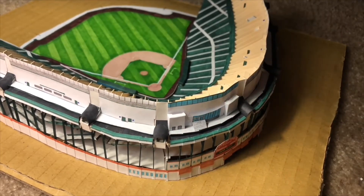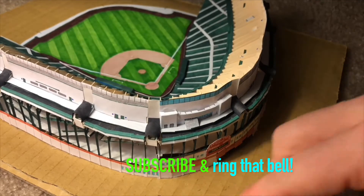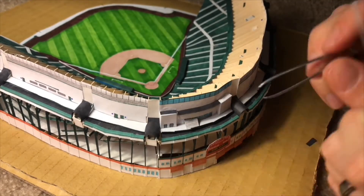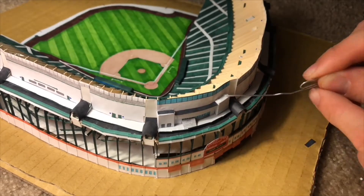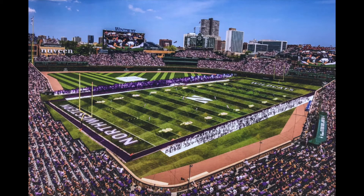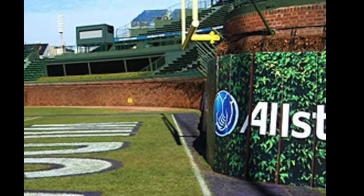After 1970, Wrigley Field wouldn't host football again until 2010 when that Northwestern-Illinois game where everything went in one direction happened. In order to allow Northwestern to play more games at Wrigley Field starting in 2020, Wrigley has been modified so that the third base dugout and a few of the first rows can be taken out and the field can be slid a little bit further west, giving it enough room to get away from that right field fence.